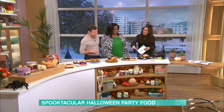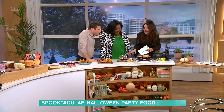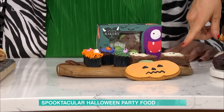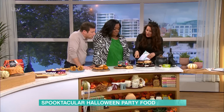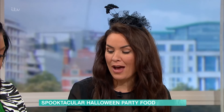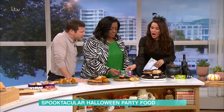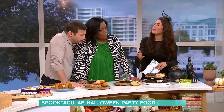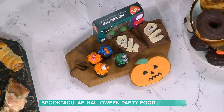I feel like Waitrose have gone down the route of 'oh, we're having the girls round and we'll sort of pretend that we're celebrating Halloween,' because they're all a little bit dainty. So you've got the brownies with the little mummies on top. Mint tiffins — I love tiffins, I've never had a mint tiffin but I think that would be pretty delicious if you like mint chocolate. The little ones are quite nice if you don't want too much sugar, or you're just having it with a cup of tea in the afternoon, as you do on Halloween.